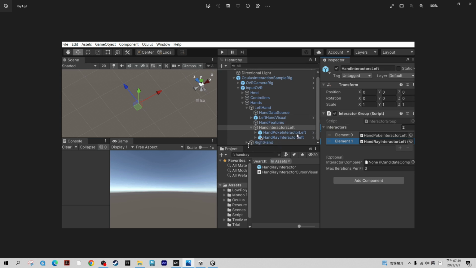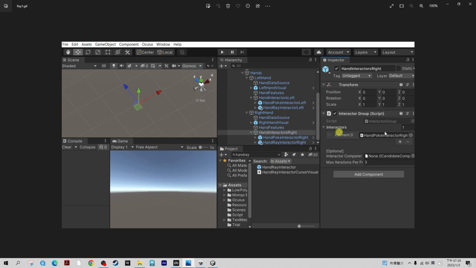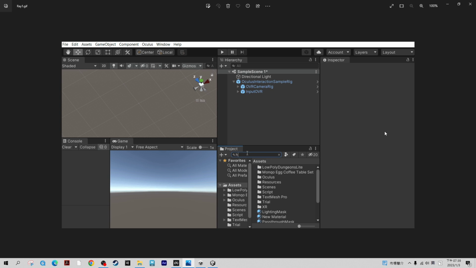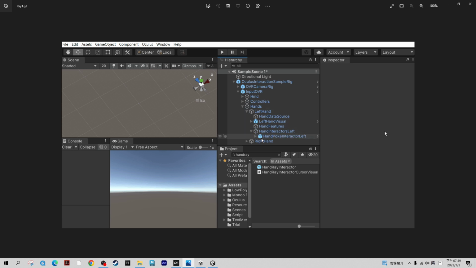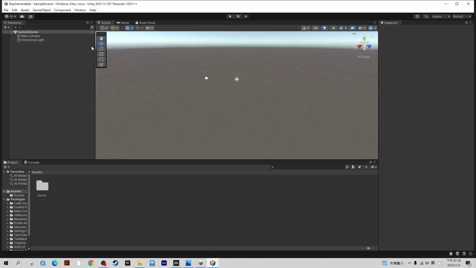This is what we are going to do. We have grab, we have a ray interactor. Then we use our finger like this, and it can make a ray to click. Normally we use this when we are interacting with the hand interactors. We use that ray to pinch. Sometimes we can point and then pinch to click. Okay, that's basically what we are going to do. This is the scene.